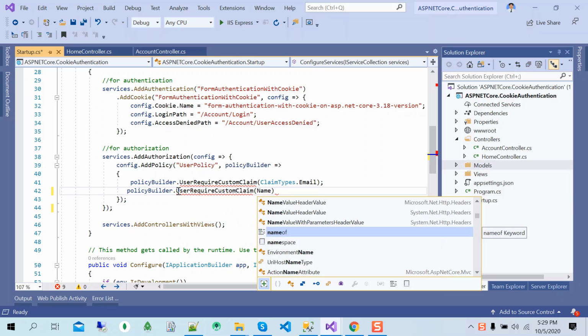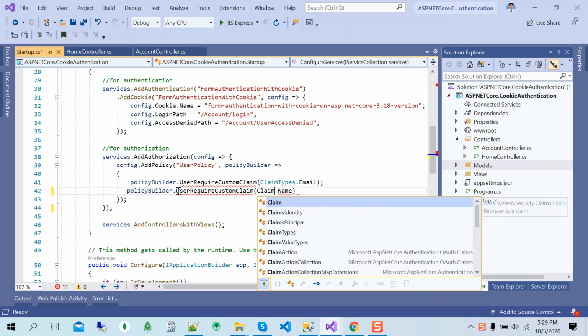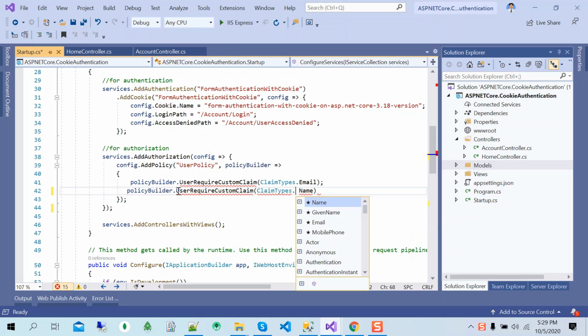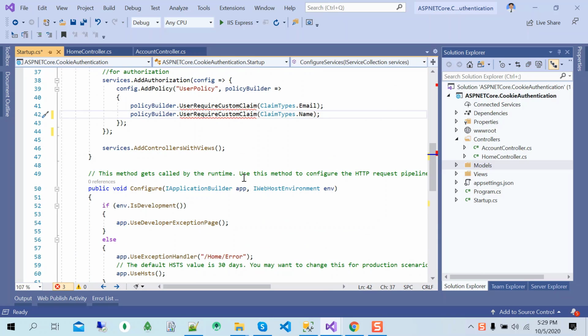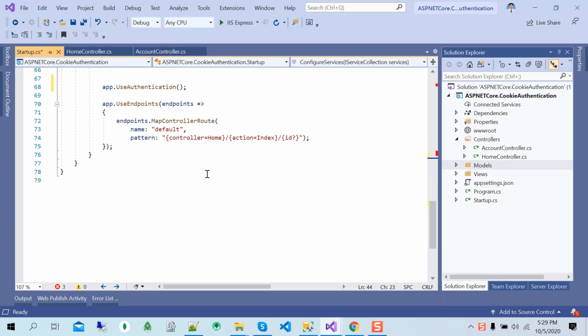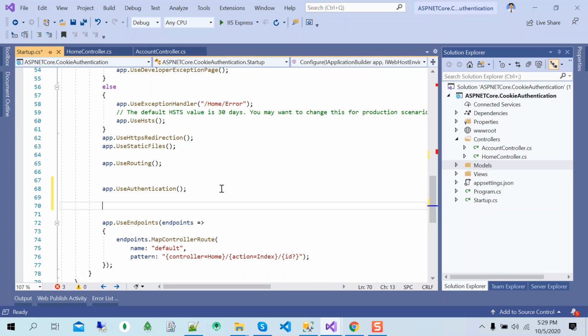Inside custom claim I just want to give the name actually. So claim types dot name. So here it is. So now I have to configure the authentication.